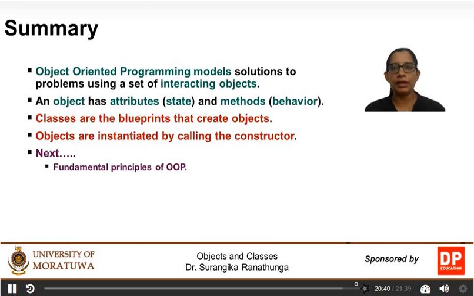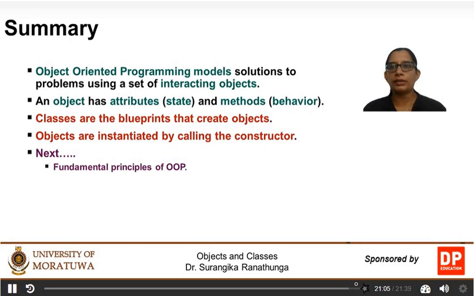In summary, we learned how Python could be used in an object-oriented manner. Object-oriented programming models solutions to problems using a set of interacting objects. An object has a state defined by the values assigned to its attributes, and behavior.